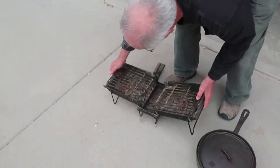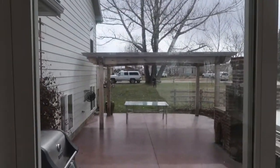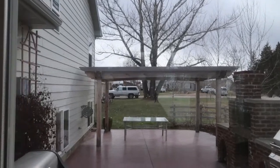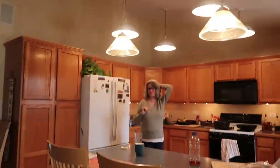Well, cool. That's awesome. All right, we let the cast iron cook in the oven clean mode. That's the same swing that I grew up swinging on. No, they just put that up. But it's on that. That was where the old one was too, wasn't it? Yeah, pretty much. Or on that limb, or the other limb, maybe. Same neck of the woods.